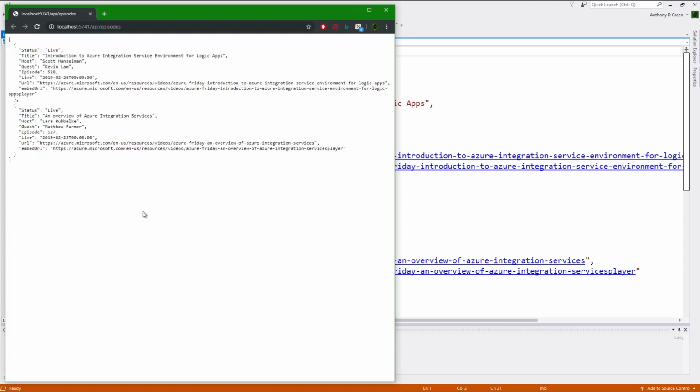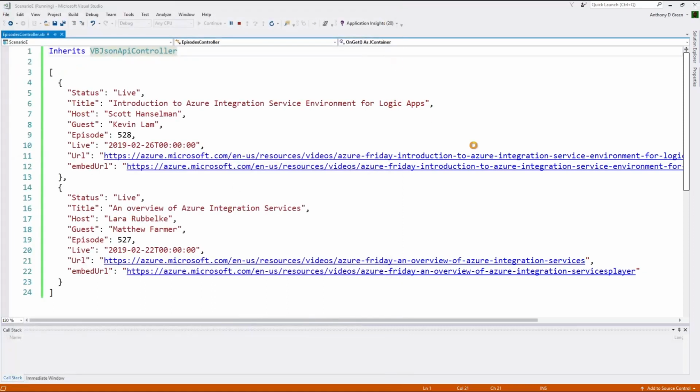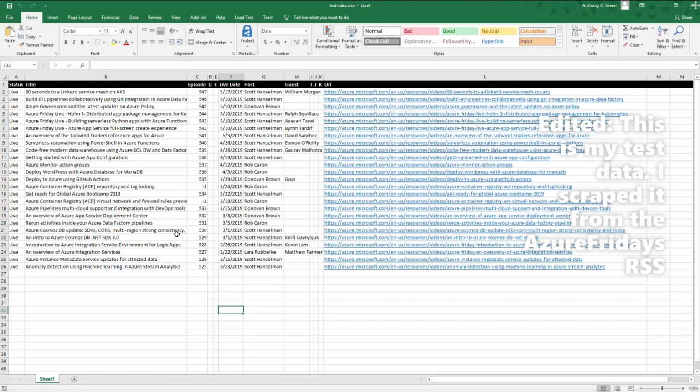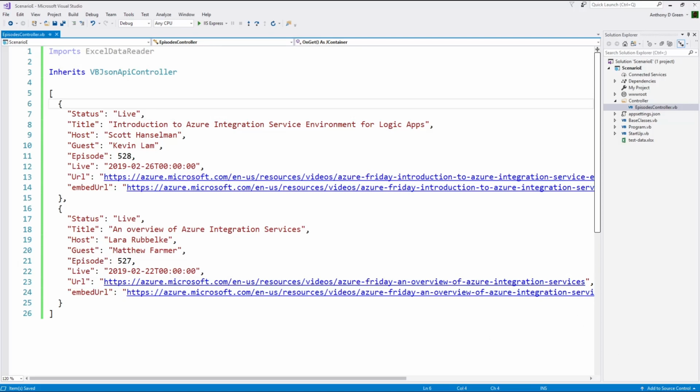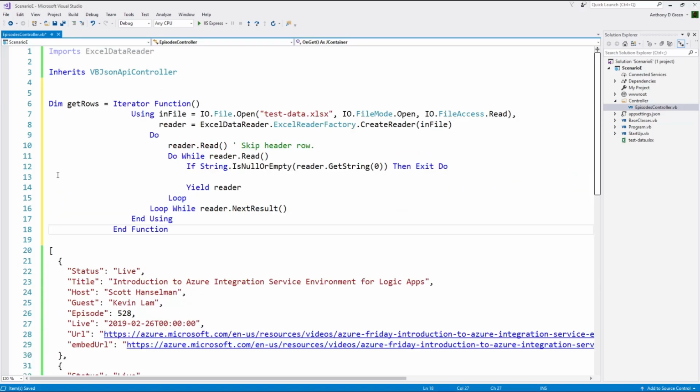But of course, our goal is to make this go live. So let's take a look at the test data. The code isn't very long, but in the interest of time, I'm just going to copy and paste some pre-written code that I have here and then explain to you what it does. So now you can see this iterator function just goes through the file and loops over every worksheet in the file and then every row in that, and then for every non-blank, non-header row in every worksheet, it just returns the same reader that it's using.